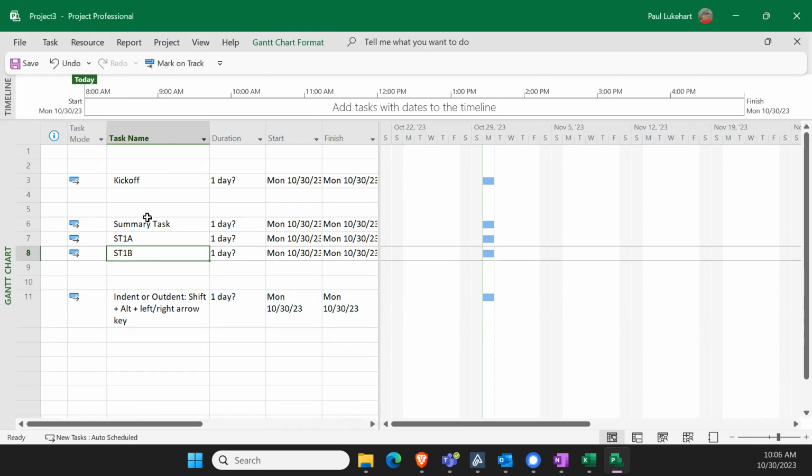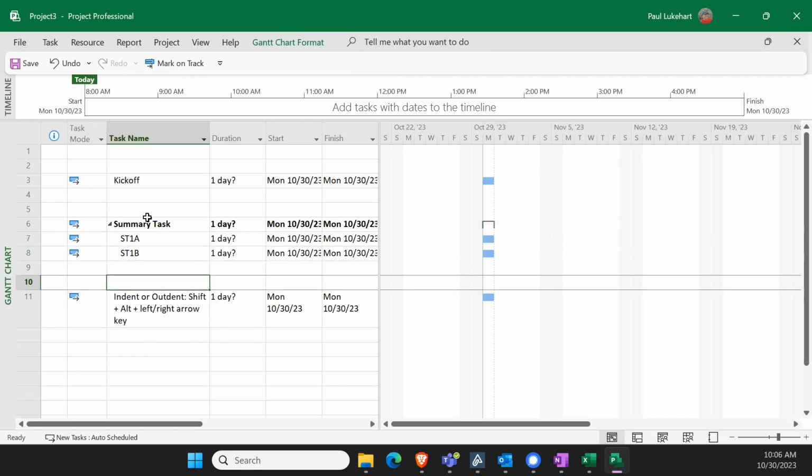So I've selected my task here. I've got my cursor on it. I hold down shift and alt and I hit my right arrow key. And what you'll see is that it just indented that task. I can also outdent it using the left arrow key, shift and alt and the left arrow key. So really neat. Now, if I hold down shift and multiple, I can select multiple lines. And again, shift alt, my right arrow key. You'll see I just indented those tasks. So that's something you do a lot of in Microsoft Project. And you'll see that's very handy.